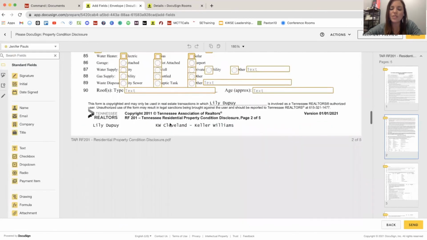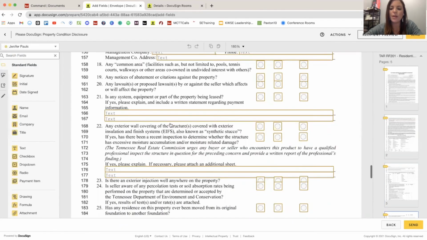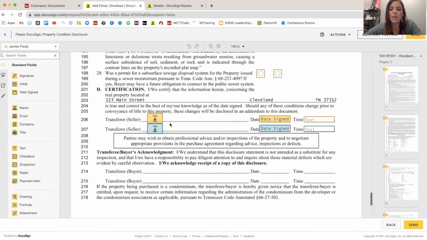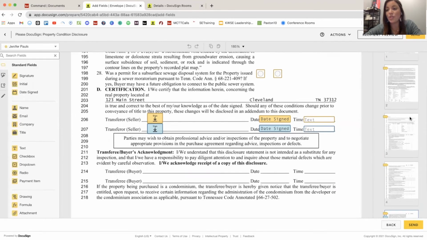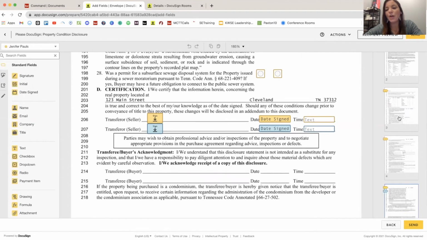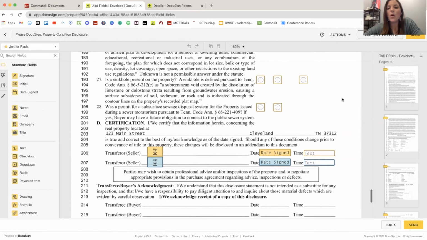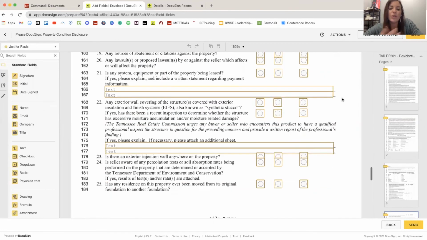It also does that with their signature. So if I scroll to the very bottom, then you'll see the signatures here and the date sign boxes, and they correspond with the colors in the top left. You can also see the document on the right. If you easily needed to just skip to a specific page, you could do that over here. So then when you are ready to send the document, which we don't need to do anything else to this one, you can simply hit send.